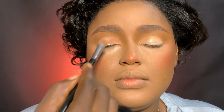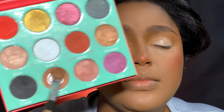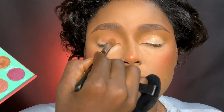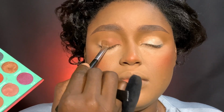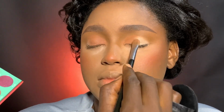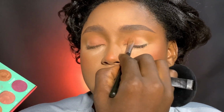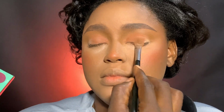So I'm going in with this Juvier Place eyeshadow. I'm using the light brown in this collection. Look at the light brown here that I'm using. I'm sorry guys, I think I'm a little bit distracted. So I'm using this brown shade here, and I'm using the same brush I'm using to lay it in because it's a natural look, and we are really not going for anything extra or overboard away from that.